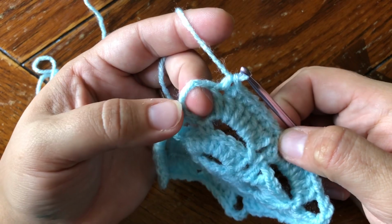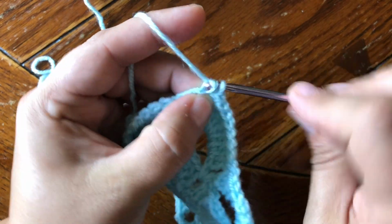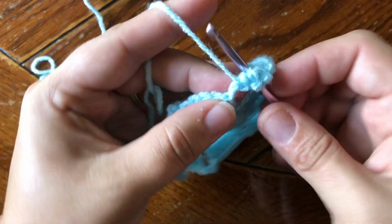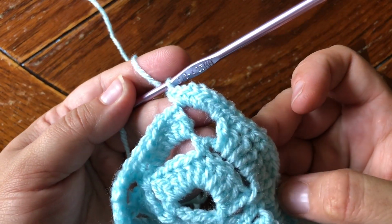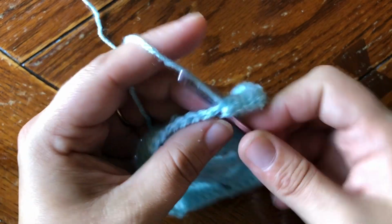And in this chain 3 space, you're gonna work 7 singles. So just fit them all in there, because that's gonna be your corner. 4, if you have to scoot them a little, that's fine to fit the final 3. So there's 7 singles total in that corner chain space. And now make a single into your next 6 DC.